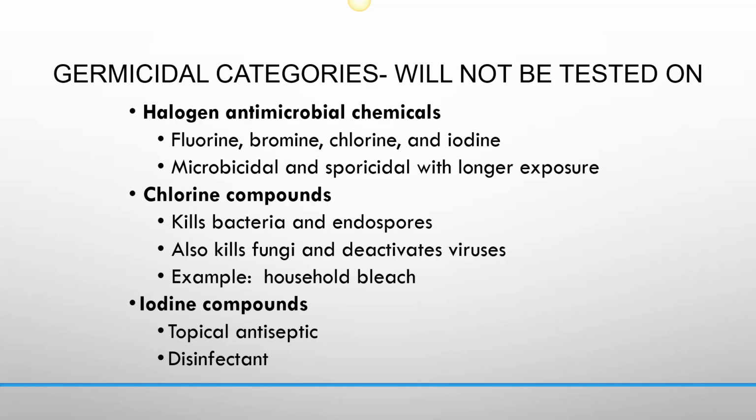Chlorine is also found in bleach, and bleach is an excellent disinfectant, especially if you have a mold issue in the house. Spraying bleach on a mold will kill it. Now molds tend to come back and they tend to deposit spores and leave spores behind, and then they can grow. So if you do have a mold issue in the house, I recommend spraying bleach once a week for the first month, and then once a month for the next 2 months, and then that should completely get rid of the mold issue.